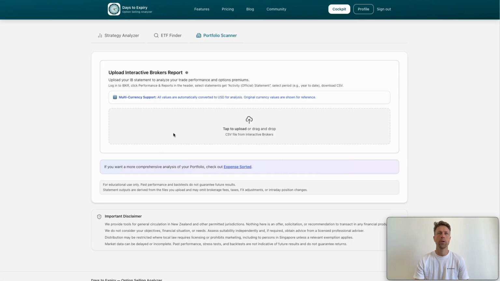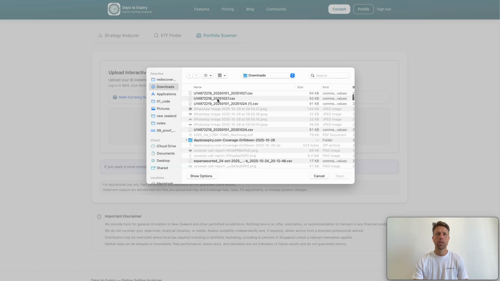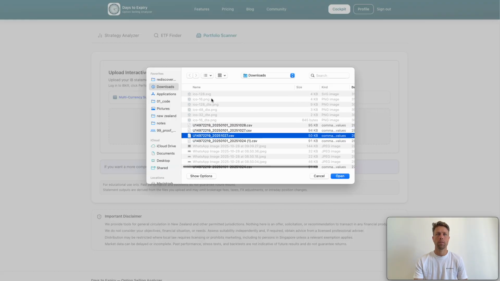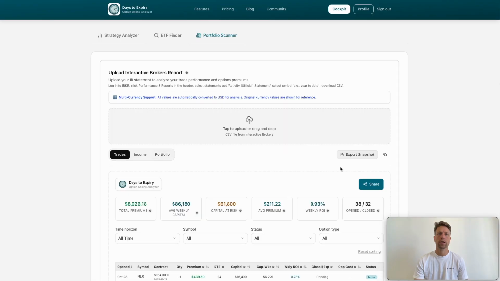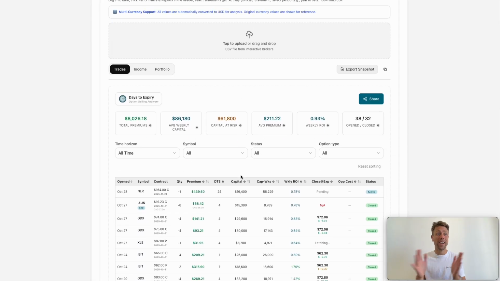On the portfolio scanner side, you would simply take an Interactive Brokers statement like I do here. Let's take this one. It will take that very complex statement, if you've seen one, they are quite complex, parse all that information, convert currencies, etc., and allow you to filter.